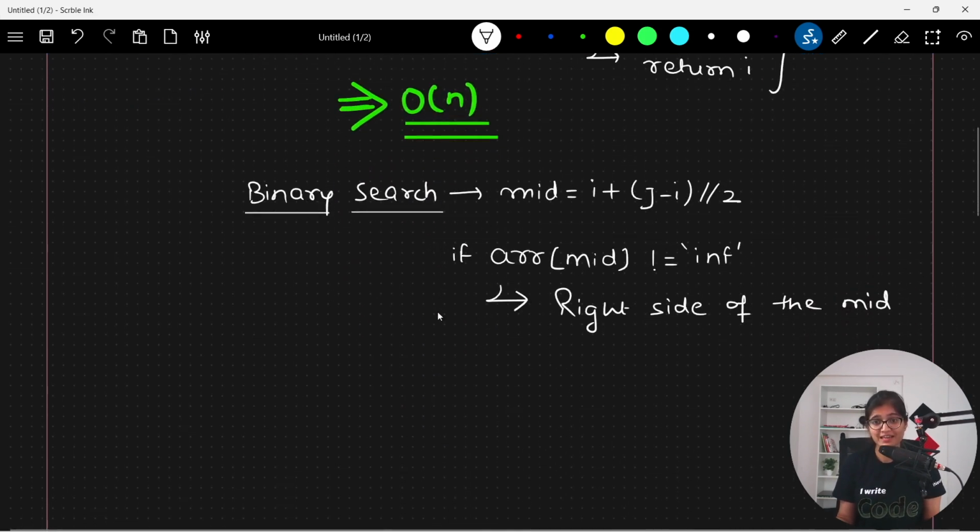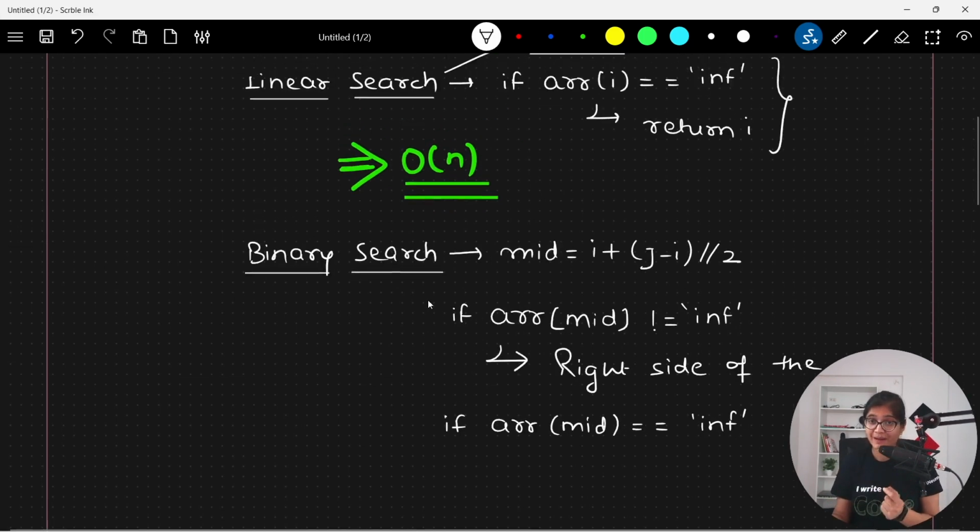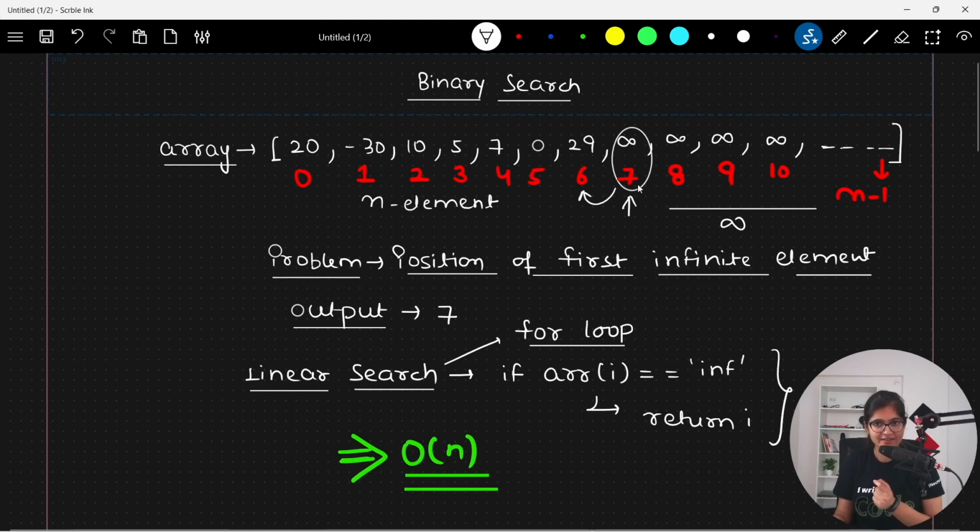What I am saying is, if the value of arr of mid is equal to infinite, there are two things which can happen. One is that this might be the first infinite, just like in this case. Here you can check one if condition: whether the previous index value is infinite or not.